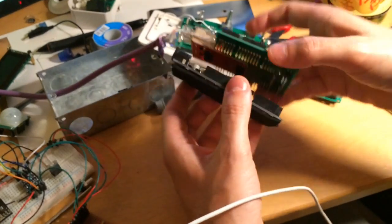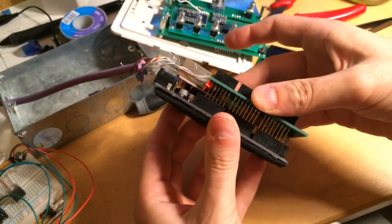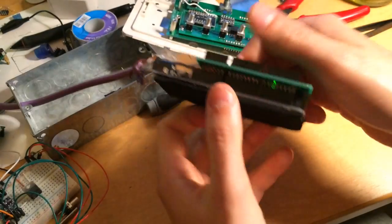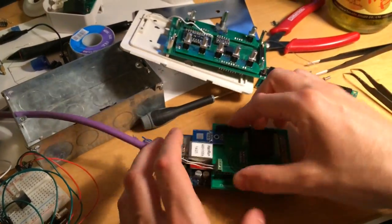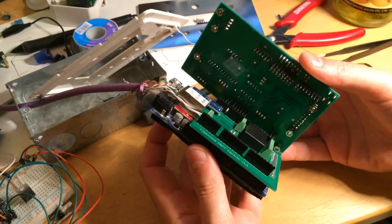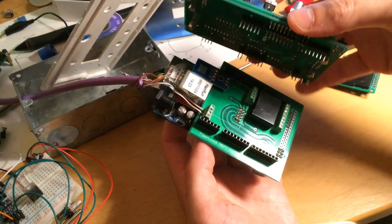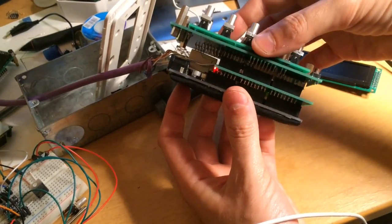Like this. You have to line these up really gently and just make sure everything goes in. I've soldered this quite well, I think, so I don't need to worry about bending pins too much. Just pushing it usually works quite nicely. It doesn't go in all the way, but these do go in all the way. That goes on there. This goes on here. Let's just do that again. Get these two in. As you can see, I'm not using all of the Arduino pins. I've got these header connectors here, but I've only got those pins. Anyway, so I'm not using them all. So just push that in there, and that in there.